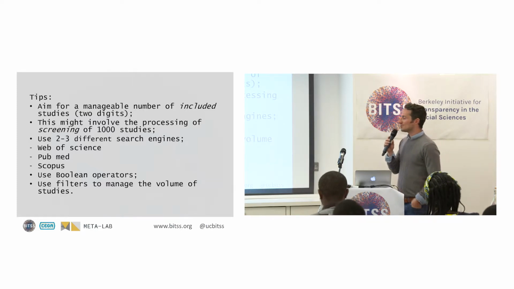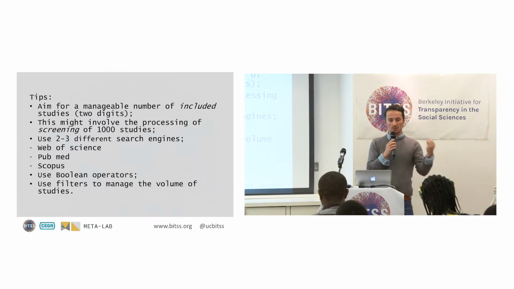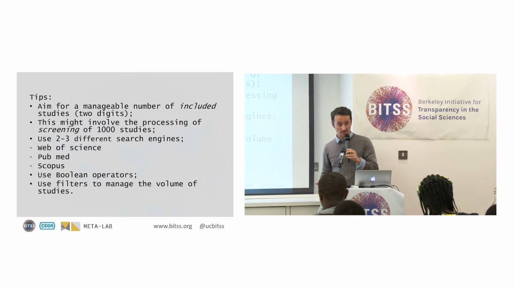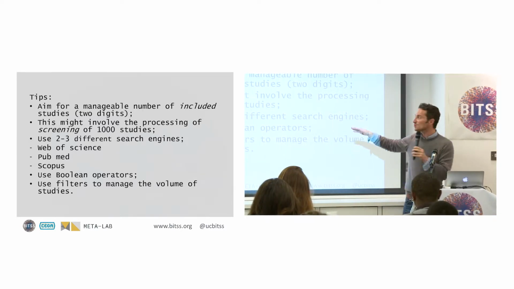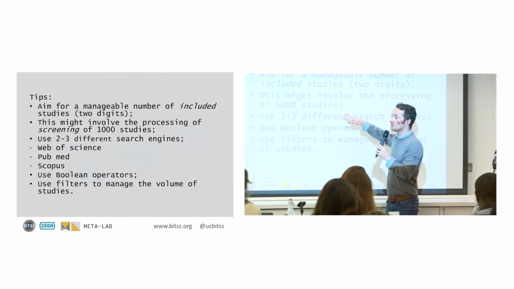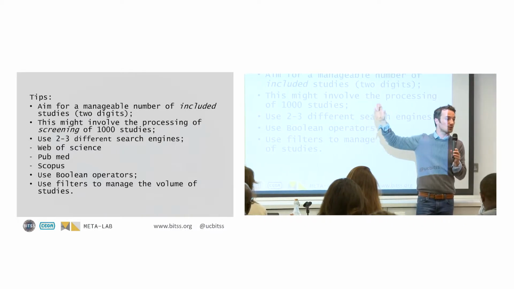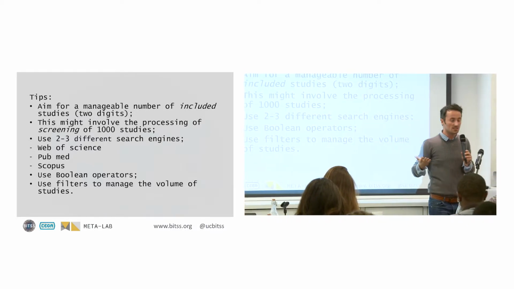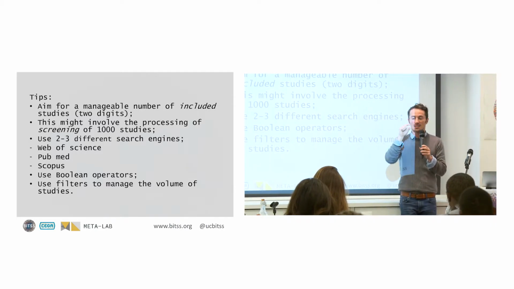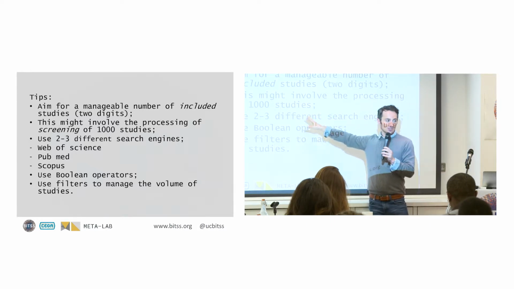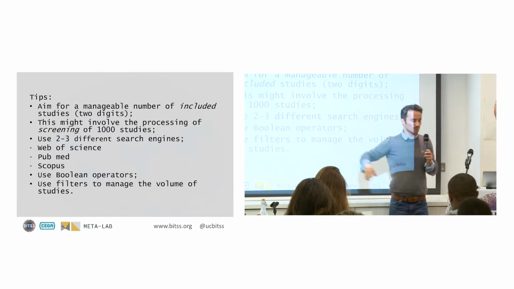But bear in mind that to get to a result of between 50 and 100 studies, depending on how good your search string is, you might have to screen as many or more as 1,000 studies, and this is why your search string needs to be very good, because you don't want to screen 3,000 studies. 1,000 studies is achievable because actually a lot of the information you need is in the title of the study or in the abstract. So it seems daunting, but actually it's just a few days of work.